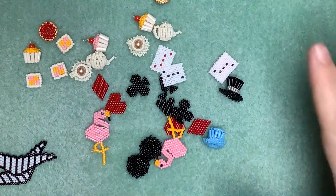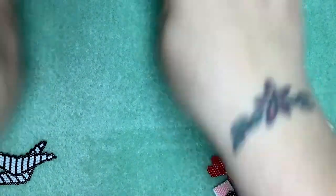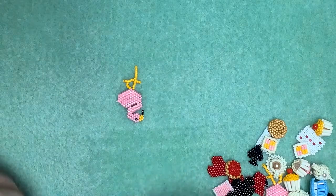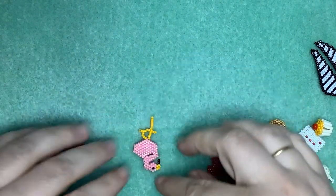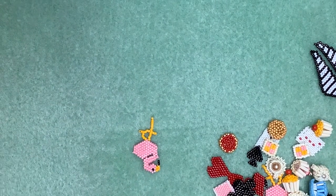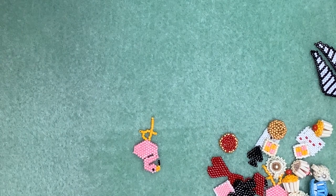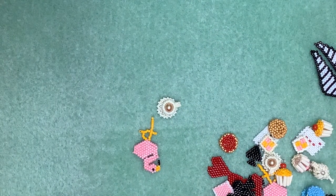Let's have a look and see what we can come up with. So if I just move everything out of the way to start - I think I want to do a pendant and I do have a little bit of a thing about flamingos. So let's start by putting the flamingo in the middle of the necklace, and I'm going to have him hanging upside down because it's a nod to the inspiration for the whole collection.